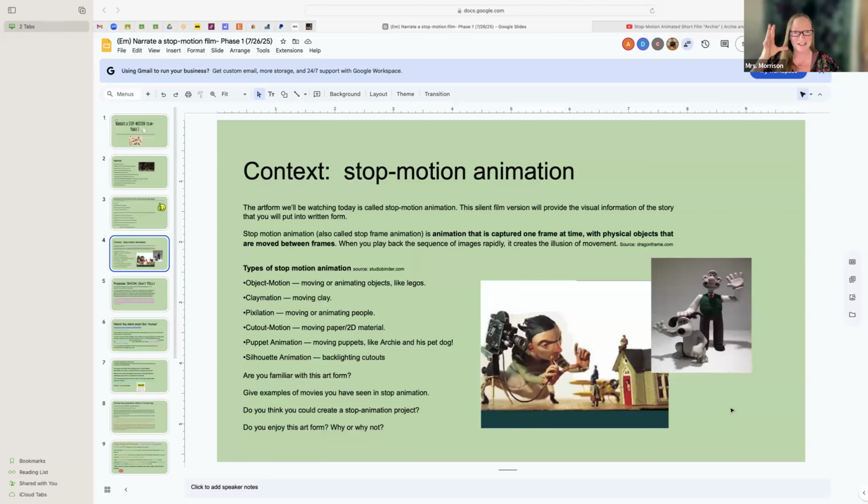Once you start paying attention, you'll be like, oh my gosh, that's stop motion animation. Okay, good. And I like that you've even shared, Cecily, that you've created stop motion animation. And I think it's pretty enjoyable. Do you guys enjoy it from what you've seen so far? It's kind of cool. Yeah.